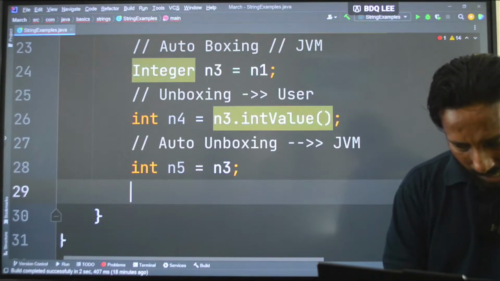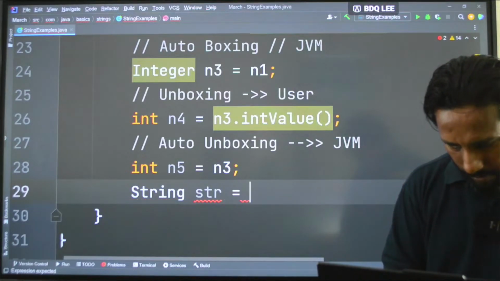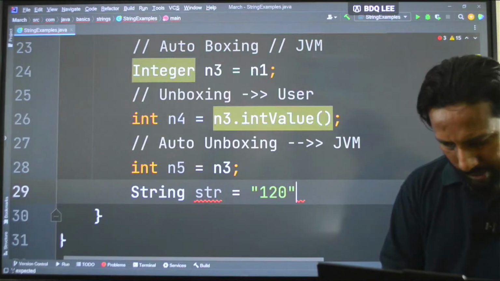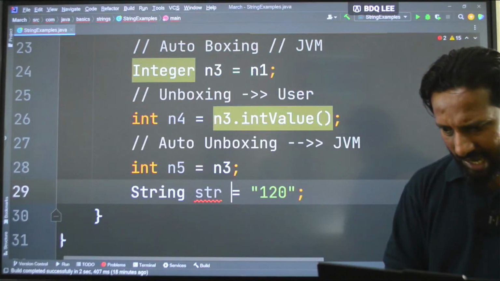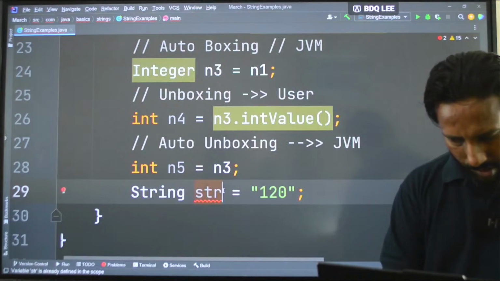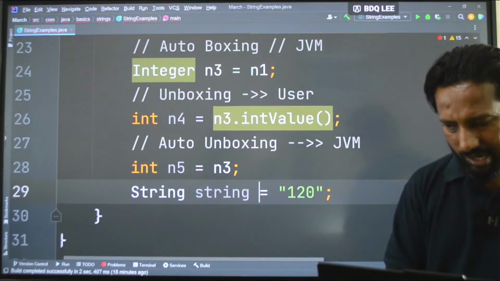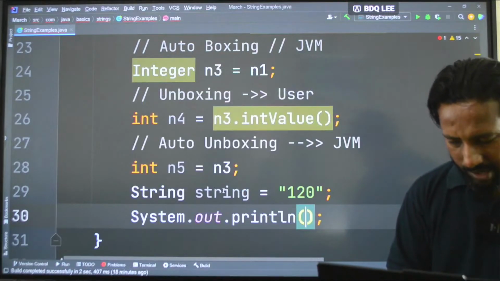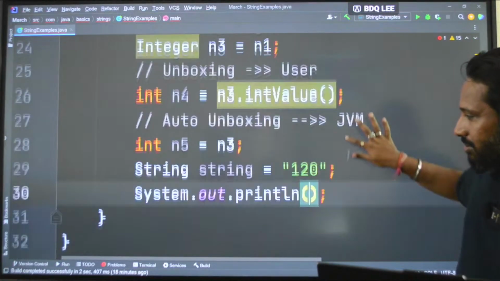Say suppose I have string str is equal to 120. I think str I already have on top, that's why I am getting a warning. So what I will do is I will say string equal to 120. So now System.out, I will try to multiply this string by 3.